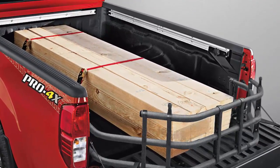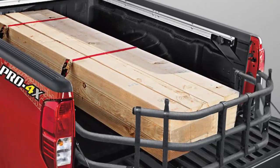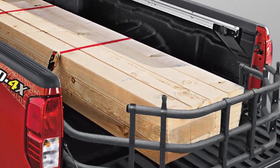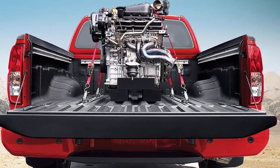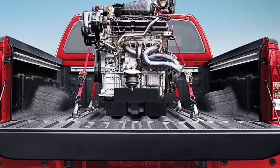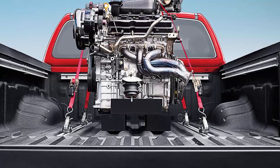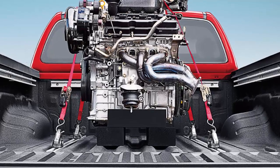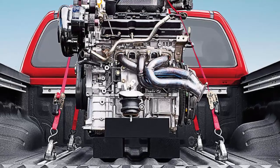Another reason for the Frontier's continued existence is for owners to eventually upgrade to a more expensive Titan or simply remain a Nissan customer. Nissan is also feeling confident about the Frontier in part due to 2018 sales. A total of 79,646 Frontiers were sold in the U.S. last year, an increase of 7.1% from the year prior. It also outsold the Versa, Pathfinder, Maxima, Armada, Leaf, and 370Z, and even outsold the much newer Titan by almost 30,000 units — not bad at all for a truck that's 15 years old.